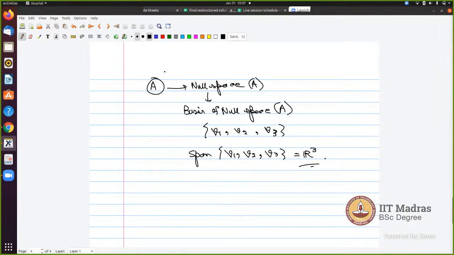First of all, we have to start with an M cross 3 matrix. If the null space is a subspace of R3, then it is true. Then you can talk about this as a subspace of R3. In the same way, if I have V1, V2, V3, and V4, first of all, you cannot get 4 independent vectors in R3, right? How can you get 4 independent vectors in R3? Yeah, right. Now I'm clear.